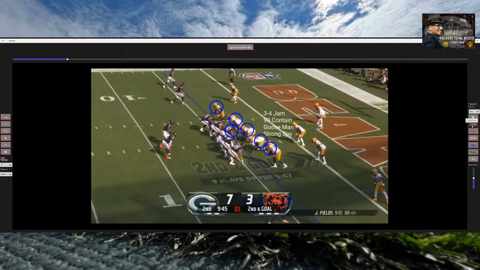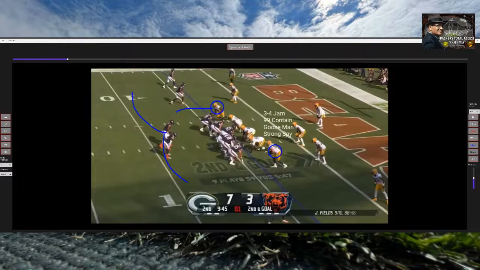So that's your 34 jam. Now, what does goose or 99 contain? First of all, you've got a couple of 9 techs, right? These wide 9s out here that Green Bay is notorious for. Wide 9, you've got Van Ness, right? They're playing contain. You'll watch. They don't just pin their ears back and go to the quarterback. And this is exactly what we talked about all week and how we wanted them to play Justin Fields, right? You're going to see they're rushing outside, but they're staying patient. They don't want to give Fields anything as far as scrambling outside, right?